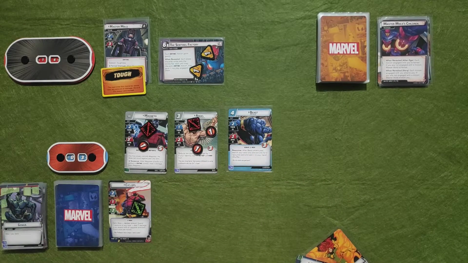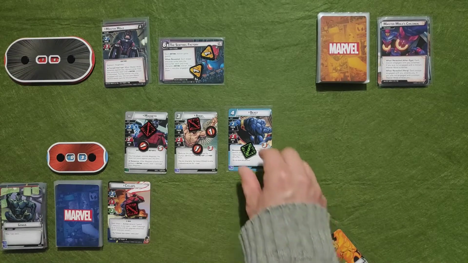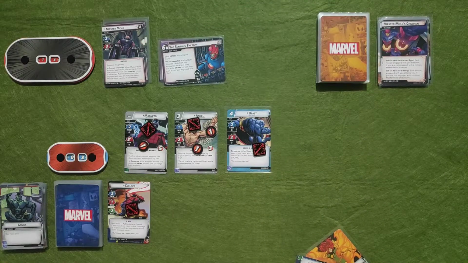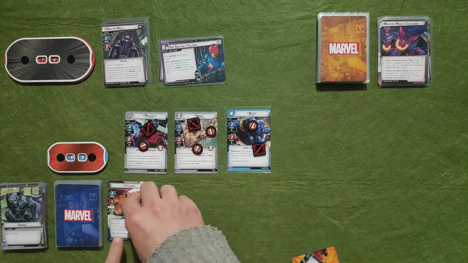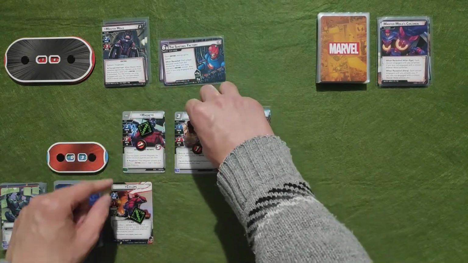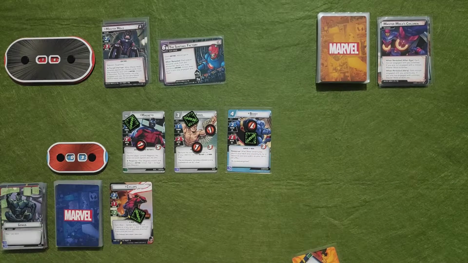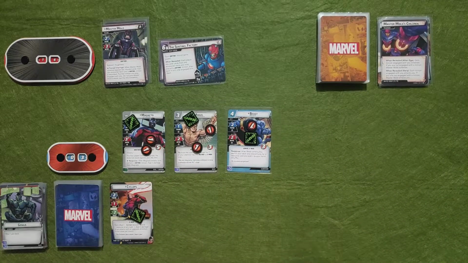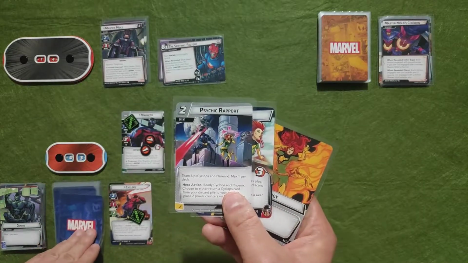Okay. Well, I'm just gonna attack for 1, remove this toughness from him, and he's gonna scheme for 2, and take 1 damage, and that's it. Now I can ready. I think Magneto needs 1 more damage here, right? Okay, let's draw 3 more cards.